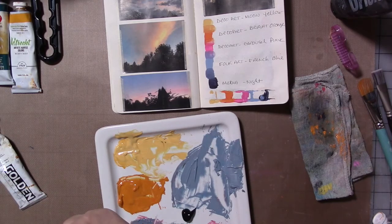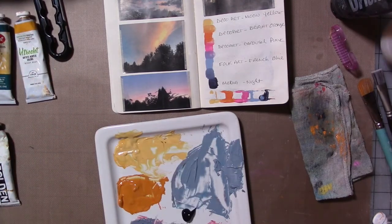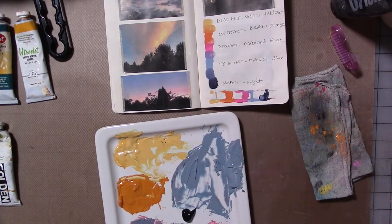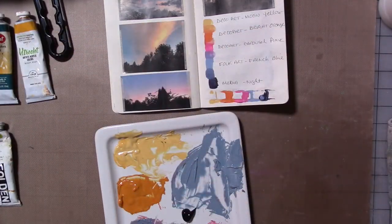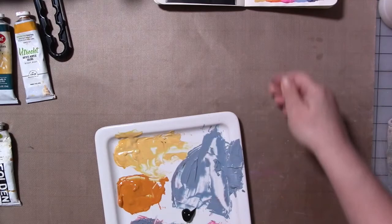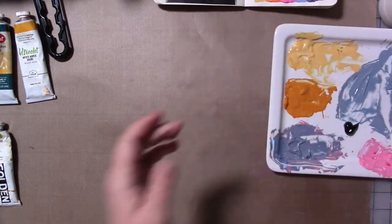As per usual, when I'm painting, I'm going to start with the background. I don't think I'm probably going to get the whole thing painted in one go round. I think I'm probably going to let it dry. You guys won't notice any difference because it'll just be a second for you. But we will see what happens. This part I am going to speed through and I'll be right back.